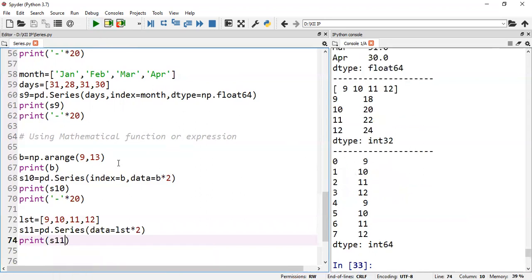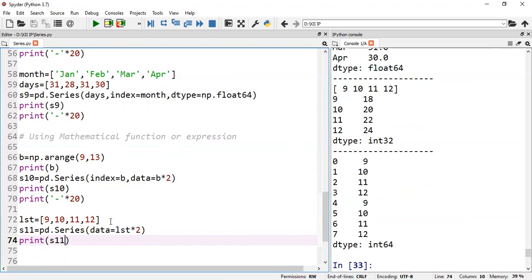What will happen? Will it multiply? No. When we are using the NumPy array, each element will be multiplied, isn't it? Vectorized operation is happening. Vectorized operation means when you do any operation, it will be applicable to each element in the particular array or series object. 9 into 2, 10 into 2, 11 into 2, 12 into 2.